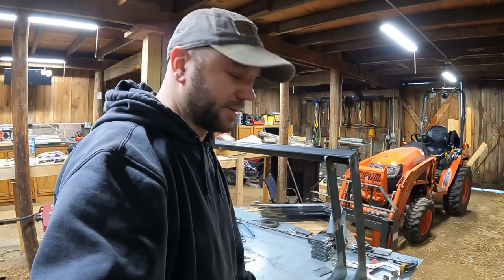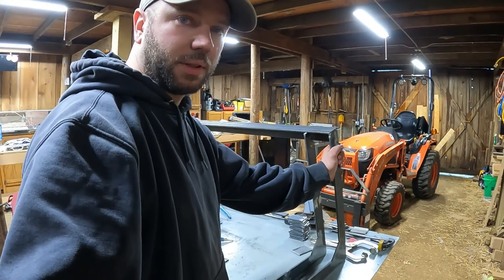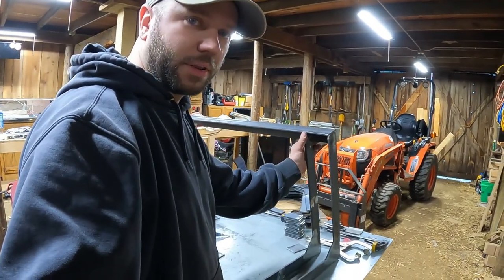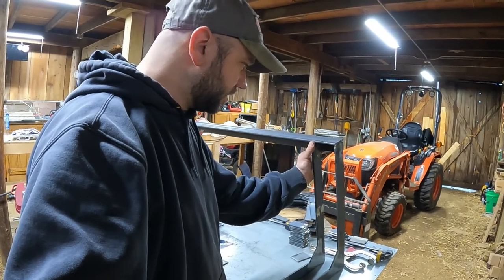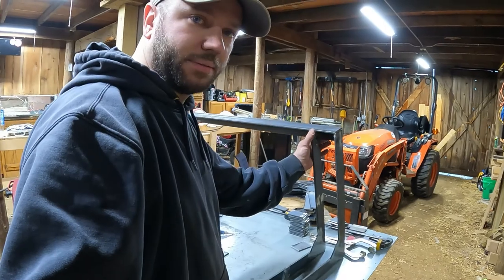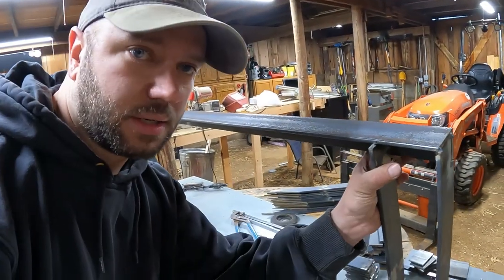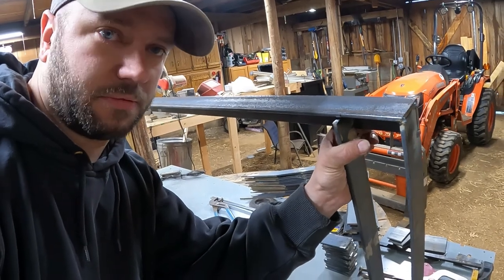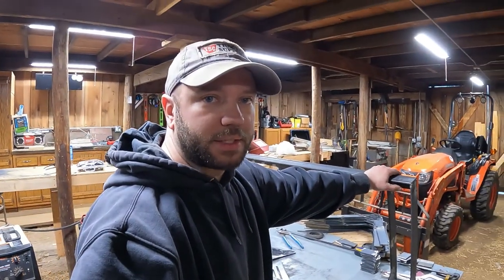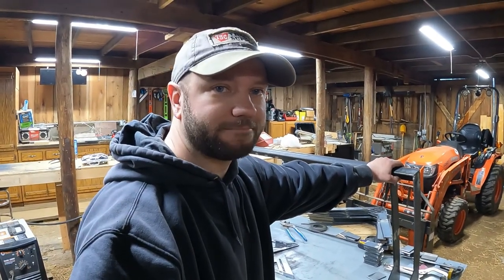Today it's just not going well for me. So this end one that I had originally welded in is a little bit open compared to the rest of them, so I'm kind of fighting it. So I think I'm gonna have to take this one off and weld another one in, because if you can see, this just won't fit. So I think that's what I'm gonna have to try to do. Taking more apart. Awesome.